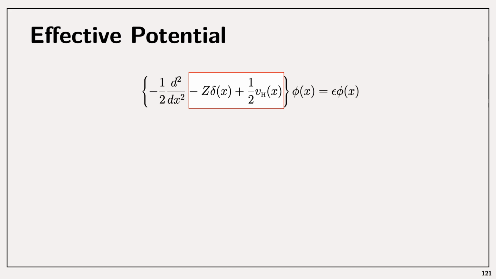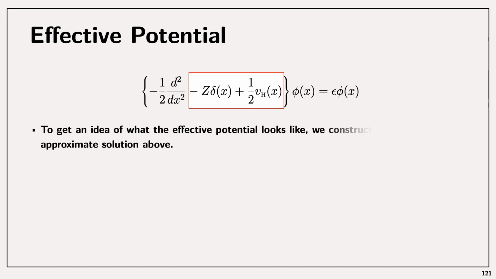Now, we could say that in order to write this in a way that's more typical, which is kinetic energy plus potential, what is in the red box is really an effective potential. The disadvantage of this is that now in the effective potential, there is both the attraction by the ion and the repulsion from the other electron. Fine, but at least we have something that looks like the potential that one given electron effectively feels in being by the system.